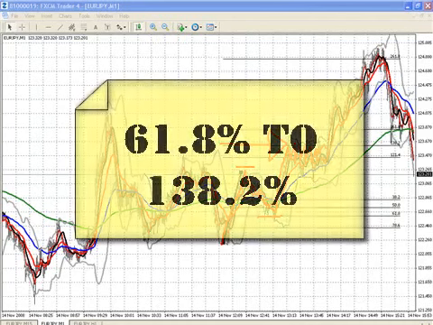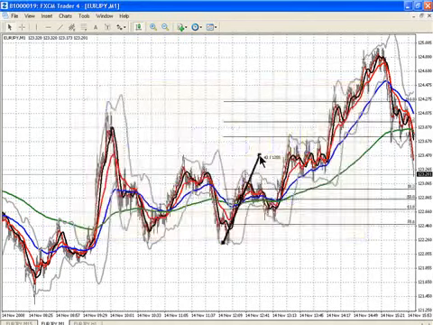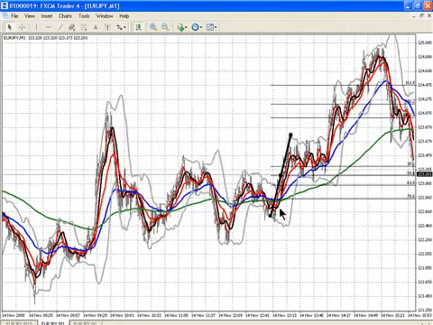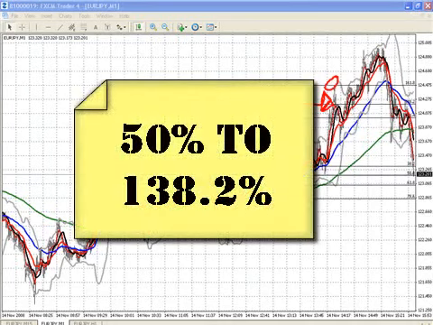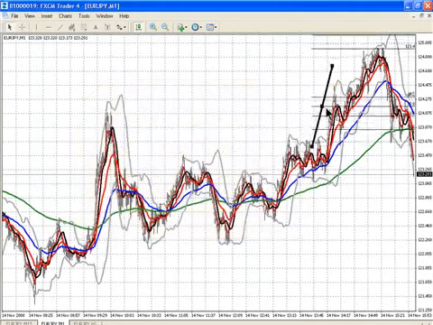Is there any doubt in the world that that was a perfect Fibonacci? It was absolutely, totally perfect. The 618 to a 1382 ratio. How about then you take that swing high and this low? 50% pullback, what would you expect? A 1382. There's your 1382. You see that? Not perfect. It actually touched the 1618 exactly, but most of the hesitation was right at that 1382. Again, a nice, perfect textbook style Fibonacci.